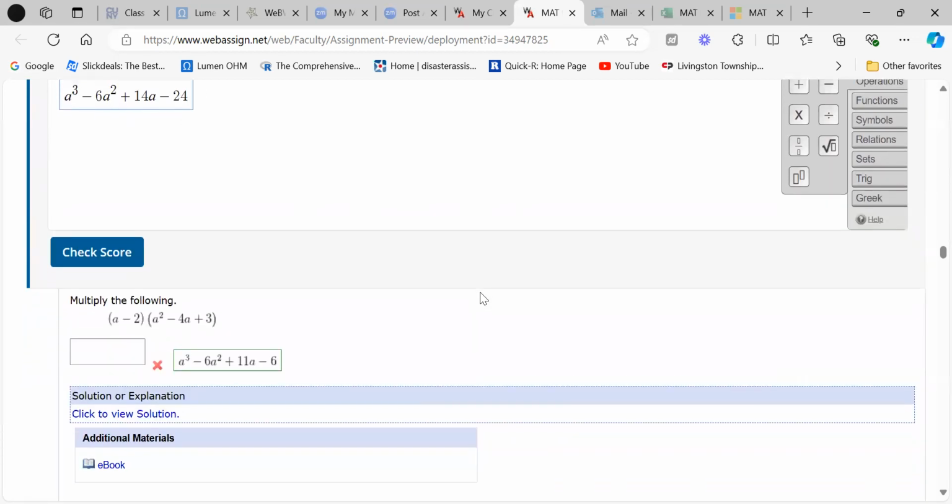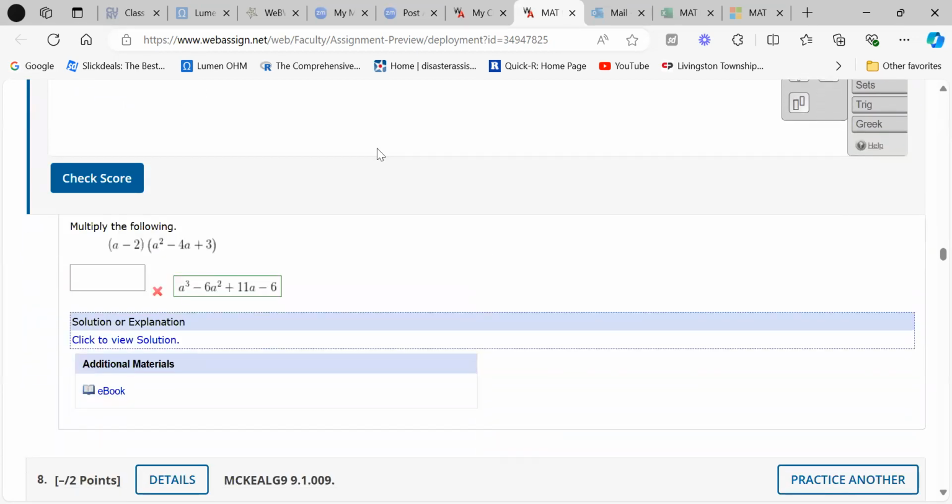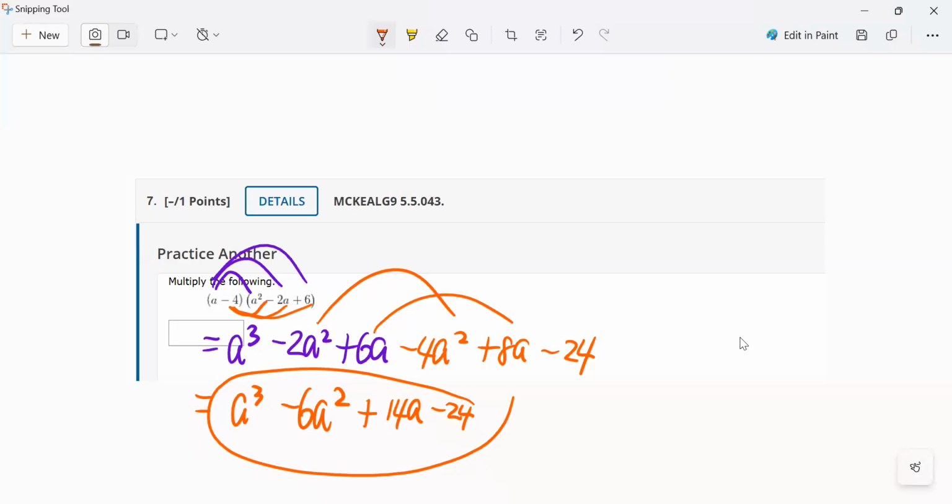Professor, doesn't a negative plus a negative equal a positive? No, that's negative, because you had negative 2a squared and negative 4a squared, and they're both negative. So we keep the sign and add the numbers. A negative plus a negative is a negative. Yeah, of course. I thought it was plus, but no, it's a negative times a negative that's a positive, right? Right, exactly. Negative times a negative.